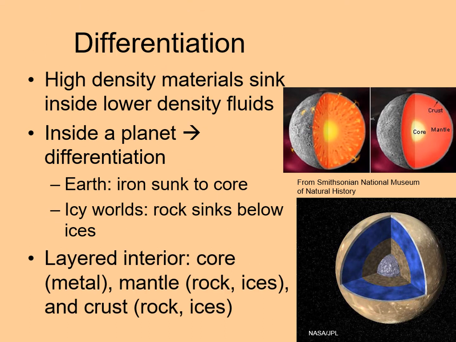The core is the innermost part of a world. While this is the densest part of the world, it may not be a very large part of the mass. The mantle is the material on top of the core, reaching almost to the surface of the planet. This is usually the bulk of the planet's interior. Finally, the crust is the thin outer skin of a world. It's effectively the scum that floats to the surface of a planet.